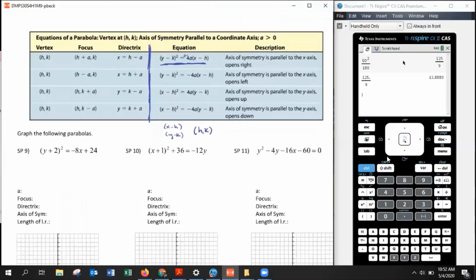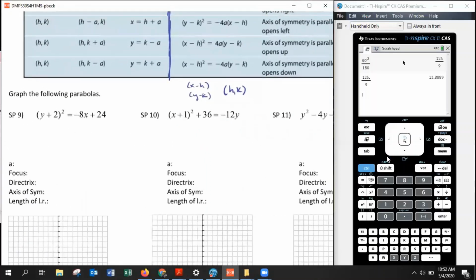So without further ado, I'm going to begin by looking at this problem, and the fact that this is y squared tells me it's going to open either left or right. But if you notice, this is not in our y squared equals 4ah form. So we need to factor out the -8. And by factoring out the -8, that becomes x minus 3. So we have y plus 2 squared equals -8 times x minus 3. And so the fact that it's y squared equals a negative means that it's going to be opening to the left.